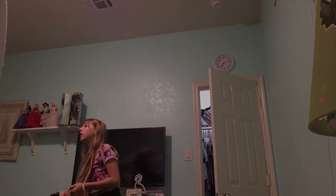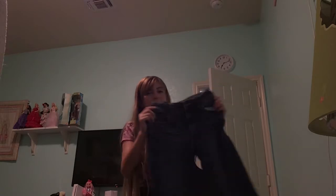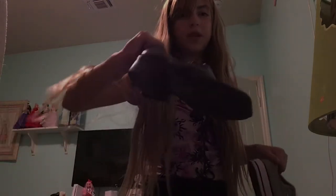The next outfit would be jeans — some baggy jeans like these. I got these at Maurice's. These boot cut jeans could look really cute with this shirt, probably more low-cut — a V-neck with a lace tank top or lace bra underneath. That would be cute. You could wear this outfit with the black Converse, and I think these Mary Janes might go with it too, but I'm not too sure.